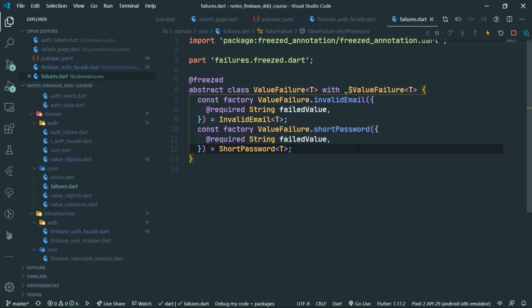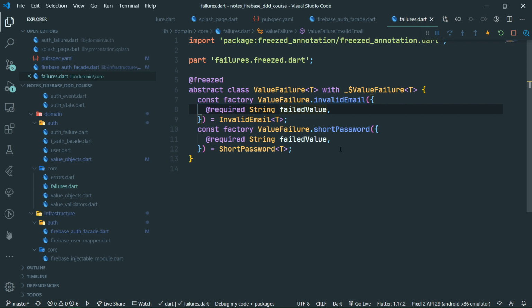Some of you have already written in the comments: what if we have a larger app and we cannot just put all of the failures of all the features into just one value failure class? I hear you. I'm going to explain what you should do if you want to separate your failures, and maybe validators, by the feature to which they belong. However, just know that in our app, because it's so small and because it's a tutorial, I want to avoid nesting as much as possible.